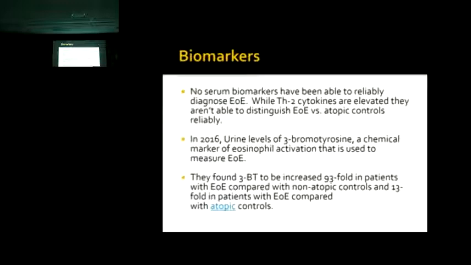All right, so biomarkers. Can we detect this by blood? So we suspect, and what most people conclude nowadays, is that this is a Th2-mediated disease. And yes, they have elevated cytokines, TSLP, IL-4, IL-5, IL-13, many, many other ones, but they really couldn't distinguish active EoE versus inactive EoE versus other atopic conditions. It just has not been precise enough to figure this out. So really all the work that's been done in blood has not really panned out at all.